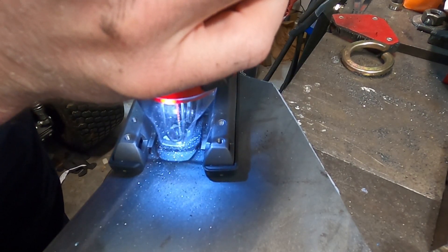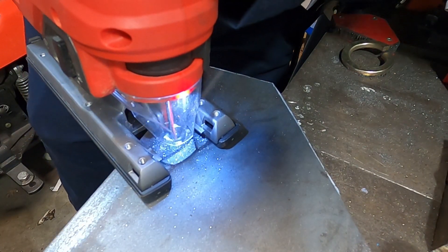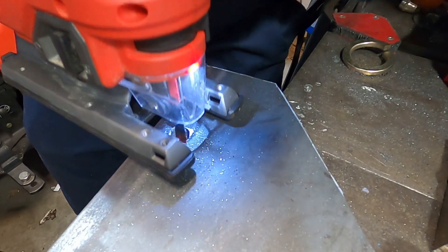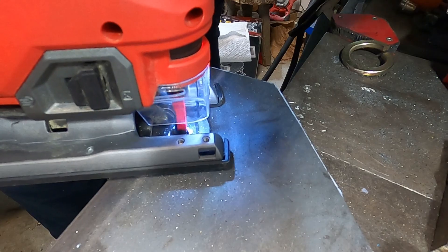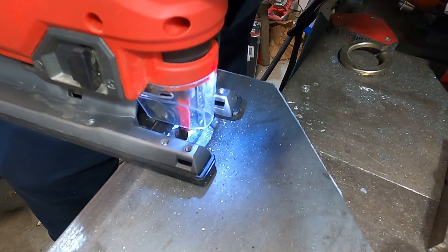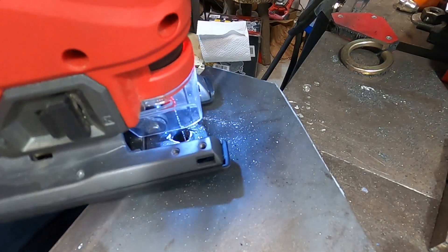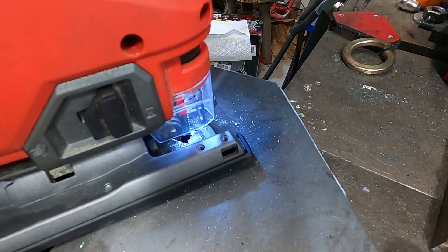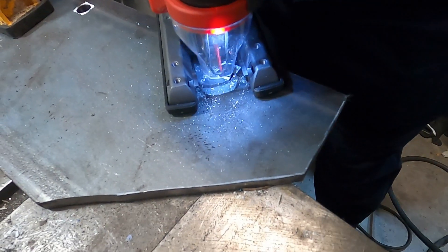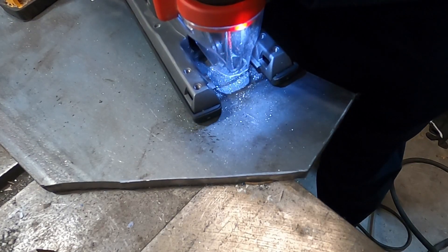The technique that I found works best is: drill out the hole and then kind of come from the center of one side out to the tip of the corner. You do that from both sides of the corner, and when you do that you can see you just get a nice square corner. Here you can get a good view of the path I'm taking along the outside of that corner. And once you've done that for all four corners, you end up with a reasonably square hole.